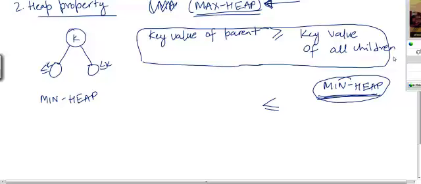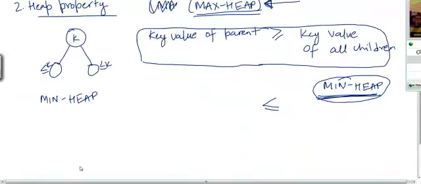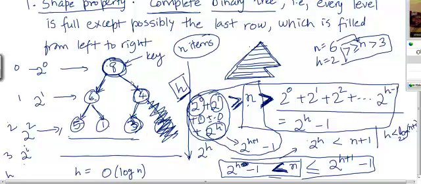Now the question is how to implement it. I've shown a heap as a tree here. So one natural implementation that you can think of is having nodes and then pointers from each node to children and perhaps from children to parents also. But it turns out that it's much easier to implement this heap by storing these items in an array. We're going to represent this tree in an array in the following way.